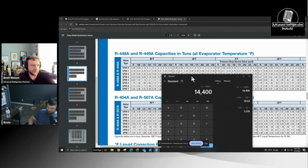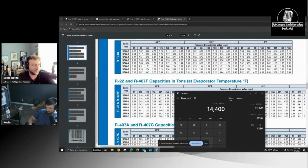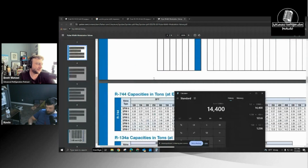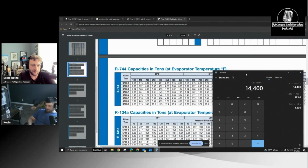I just talked about this the other week. I had a buddy working on a CO2 case, and I was going to bring up the actual valve that he had on there. He had a Danfoss valve, but the problem is I'm not good at metric conversion. Why is it in kW? Why can't they have a US manual? I have a valve conversion thing where it took what Sporlan converted it to, and then I figured out which port it goes to that way.